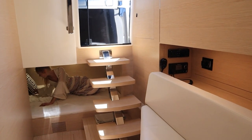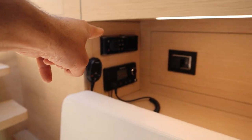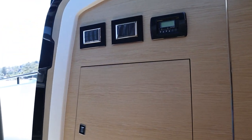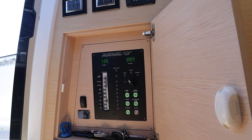No, that's awesome. A couple of little technical things whilst we're here. I can see the VHF. I can see the Fusion operation just there. Generator on/off is quite clearly done from just here. And this would most likely be the control panel, so 240 and 12 volts operated from here. Engine batteries are all done just there. And at some point we'll jump down and have a quick look in the engine bay.